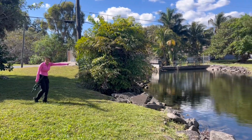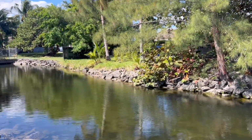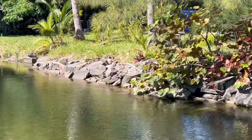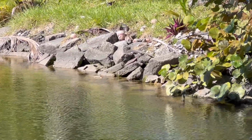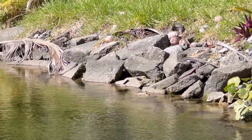See all these up here? Look up ahead. They just went in the hole, but there's 2 females right there. They're all on you. There's one on top of there, and there's one going down right there. There's at least 5 right here. Oh, there's 2 more. And there's another one down there.